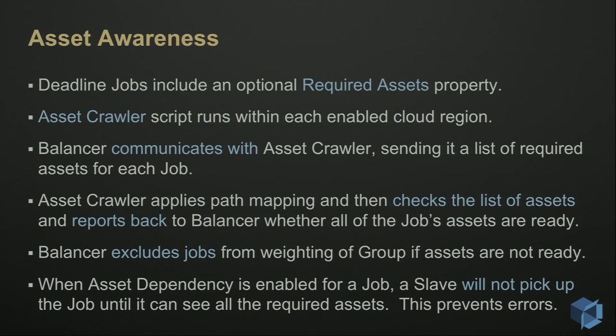Then what you have is this class for something we call asset awareness. At present, we don't do automated asset management, but we have a lot of controls on that to make sure that things don't actually matter between the homes that are really. So, for example, the jobs that have required asset of a property, and then that's populated, it says which assets are required to process the job.